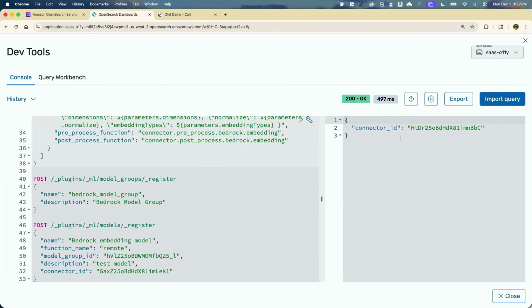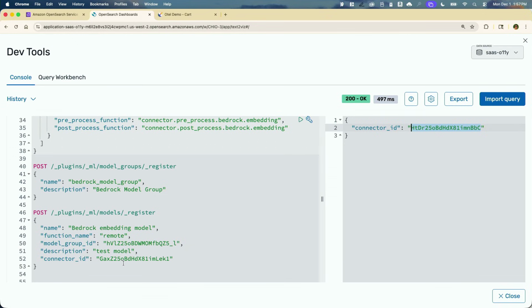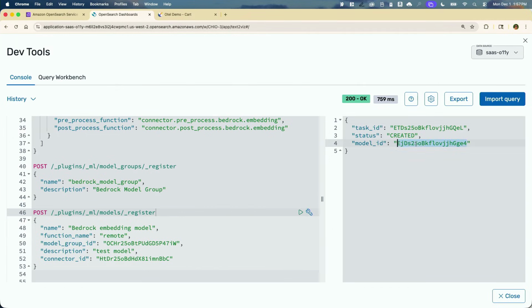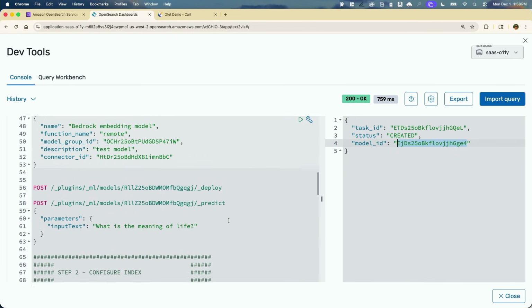Then we're going to take this connector ID that OpenSearch generated and put it into our register call here. We also need to create a so-called model group, and we'll take that ID and put it into our register call as well. As I said, I'm going through that a bit quicker. It's all in the GitHub gist if you want to follow up in more detail. When registering the model, we get this model ID, which we'll be using for the remainder of this section.